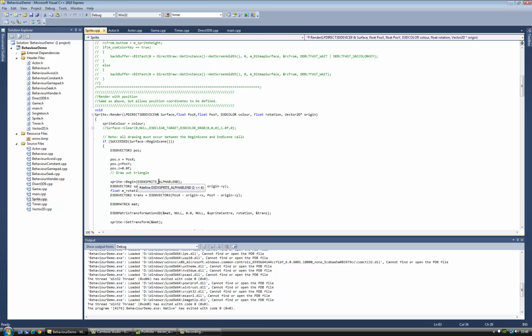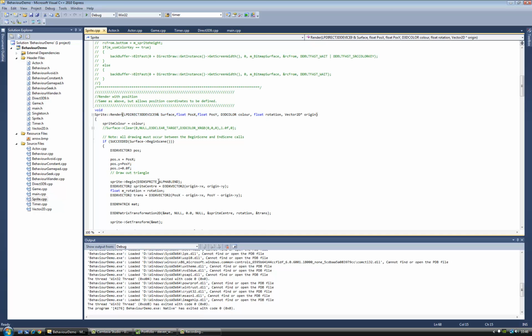So the rotational value and position, here you've got rotation, this is position, and rotation and position are passed into the parameter list when the render function is called from one of the other blocks of logic in the other source code files.